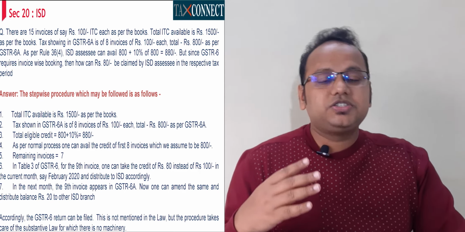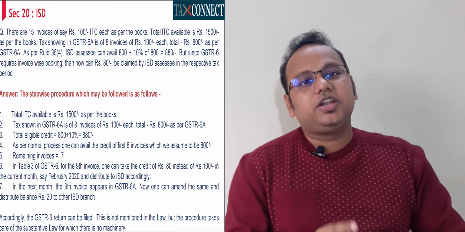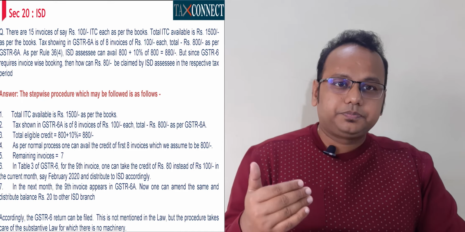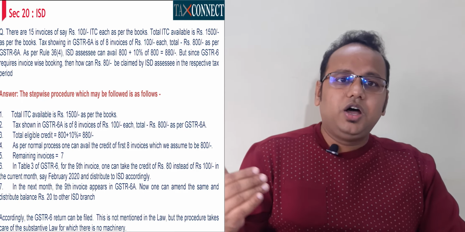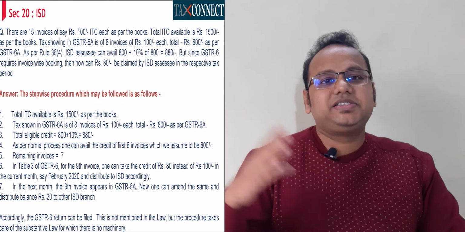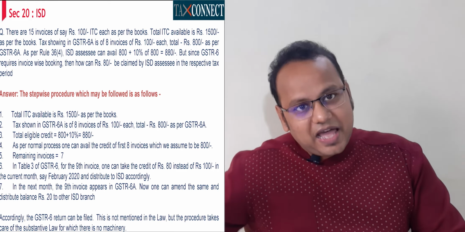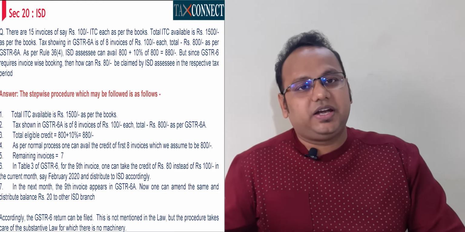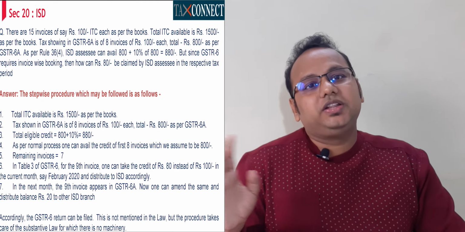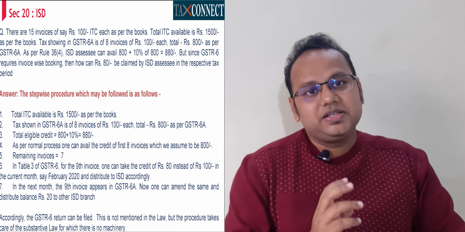Now, there is no provision in the law, there is no machinery provision. However, there is a statutory provision, and therefore, although there is no machinery provision, what we suggest is that on any invoice which is there in your purchase register, you take the balance 80 rupees ITC in your ISD return. In future, when this 9th invoice on which you have taken only 80 rupees credit in your ISD return is available in the GSTR 2A, you make the corresponding amendment in table number 3 of GSTR 6.